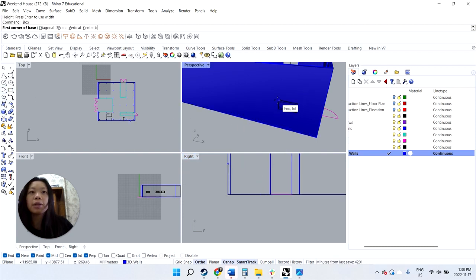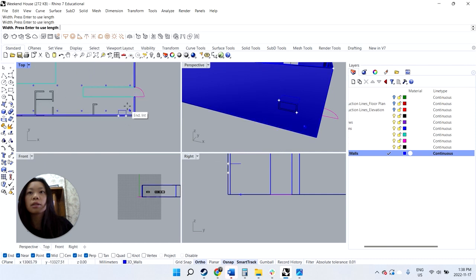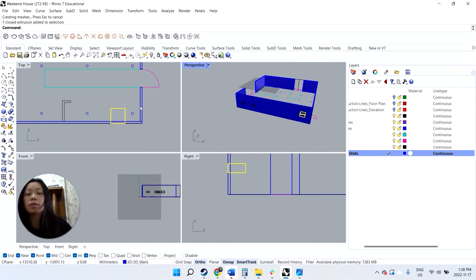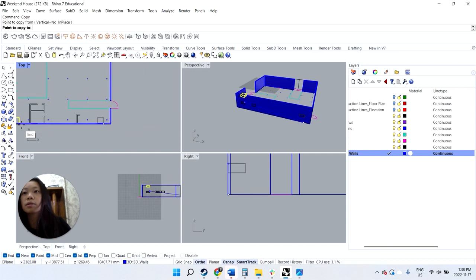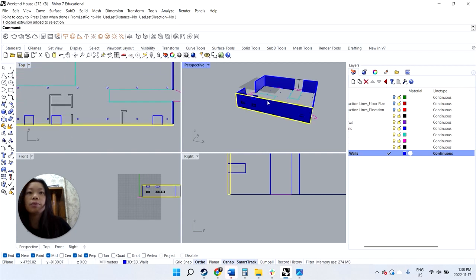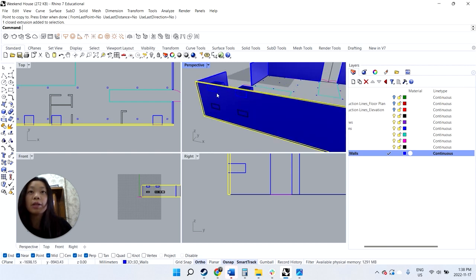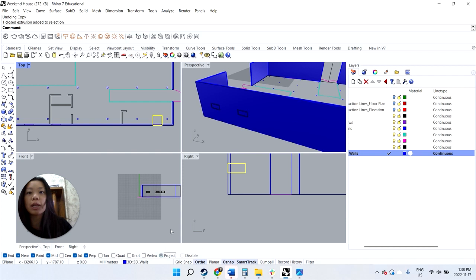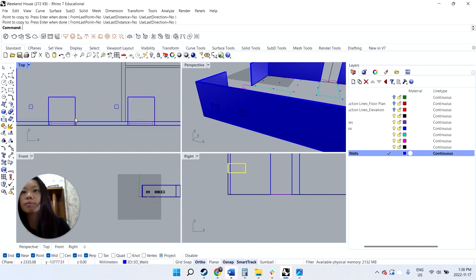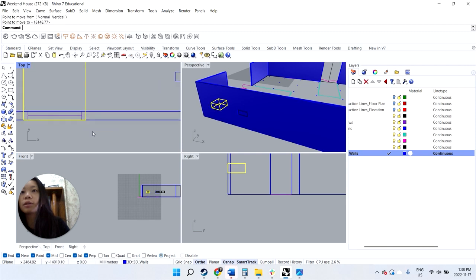So let's just see, again, the box command, one corner, the other corner, and then seeing how far it extrudes inward. So now let's copy that over. Right, so you have three. What we can do, oh, so this is the problem. I don't have project on, and it kind of snapped onto something in 3D space. So I'm just going to Control Z, make sure my project is on, and then I'm going to copy that over, and it should be level now. Make sure it's properly in place.